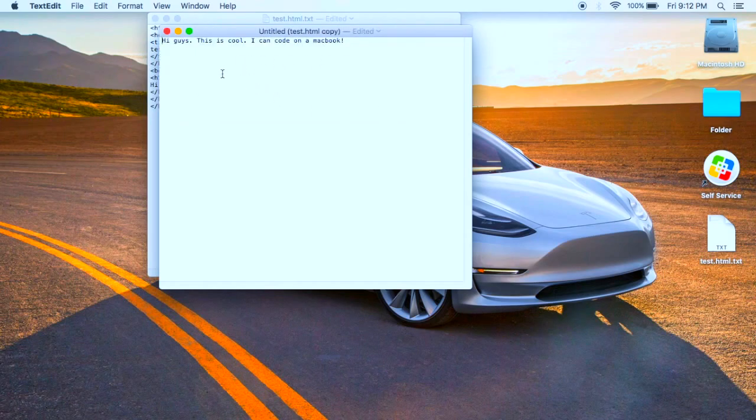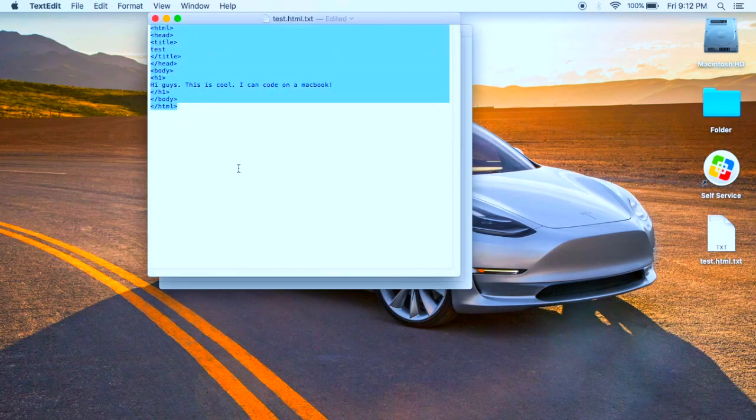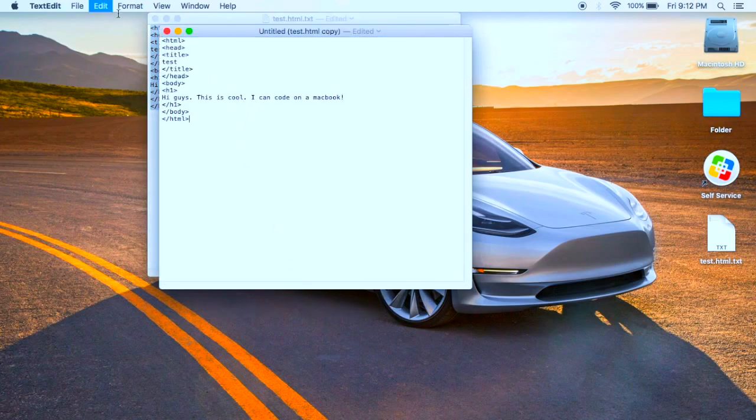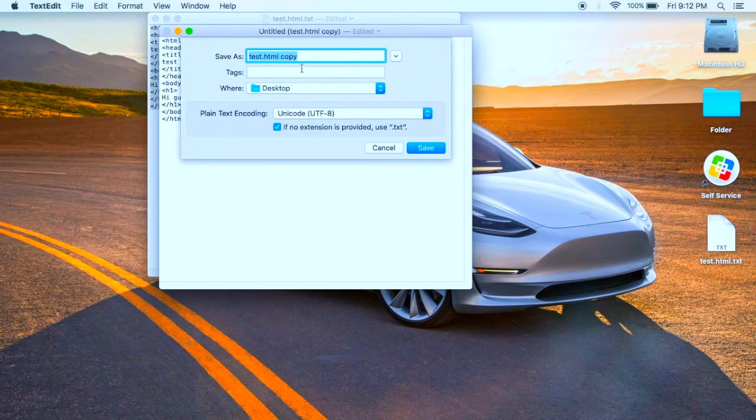Okay, I'm just going to copy and paste this because I don't really want to do that anymore. Okay, there's that. What you do, you save it, test.html, get rid of this copy at the end. You have to make sure you save it as HTML. Otherwise, it'll come out as this again, rich text format, which is kind of annoying, but it just happens.